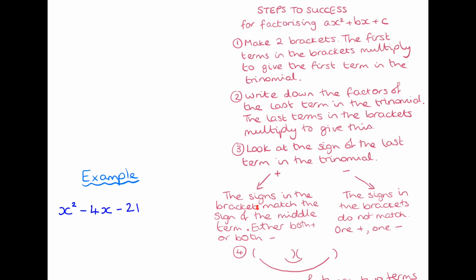They should be easy just to get started. So write your 2 brackets, stick your letter in the front of both. Okay, step 2 is write down the factors of the last term. So that's going to be 1 and 21. And don't forget 21 is in the 3 and the 7 times table as well. Okay, so that's our pairs of factors. So 1 and x should be straightforward. They're exactly the same for every trinomial that starts with x squared or t squared or c squared or whatever.